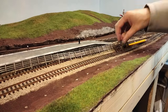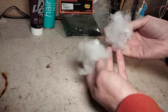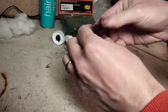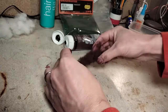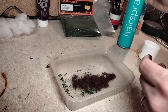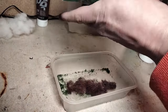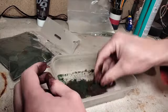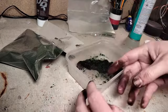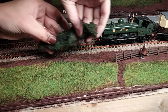The last thing I'm going to cover in this video is the hedges, because the grass doesn't quite look complete without them. I've tried a few different techniques. My first attempt used white synthetic stuffing, which I covered with brown acrylic paint — it was messy, and I probably should have used gloves, but it did a pretty good job of representing the innards of a bush. So then I gave it a blast of cheap hairspray, and sprinkled on some green foam flock — some brands refer to this as fine turf. The hairspray acts like a glue, sticking the flock to the stuffing, layering more flock on top, then a final spray locks it all in. The result is pretty convincing, besides being cheap and easy to make.